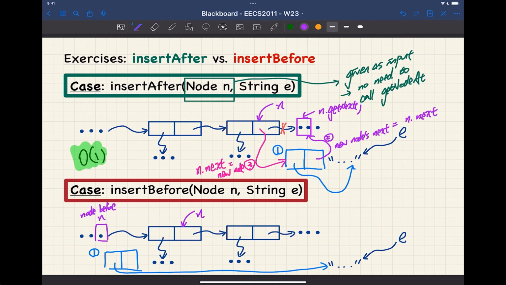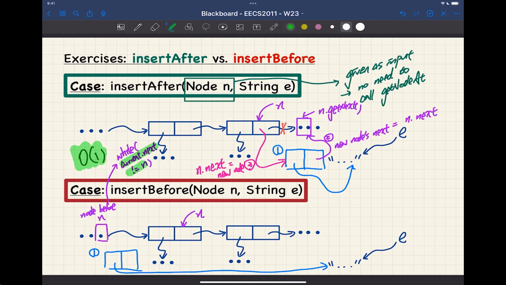n. And this one here, you cannot exactly do a get node at, because the get node at that we discussed earlier requires an index. You don't necessarily know what index it is for this one. But presumably, you can just write a while loop to check the current node. As soon as current.next is equal to this node here, I know I'm reaching that. Okay, I'll write down the hints for you. How do you find it? So you need a while loop: current node dot next not equal to n. As soon as it is equal to n, you exit from the loop and return the current. Something like that. That'll be hints for you.